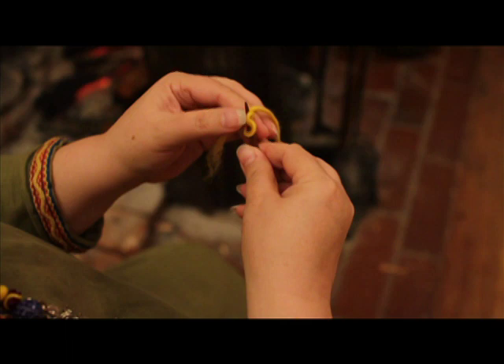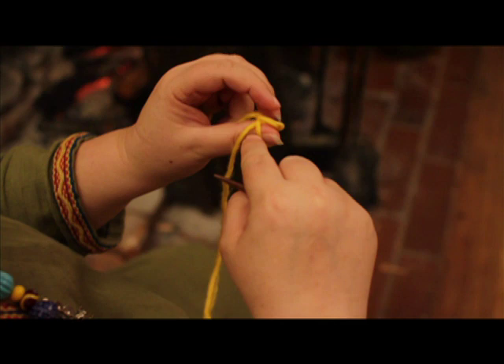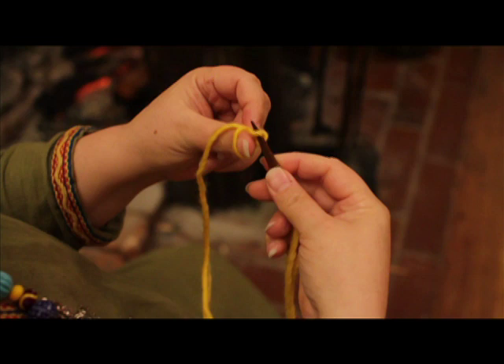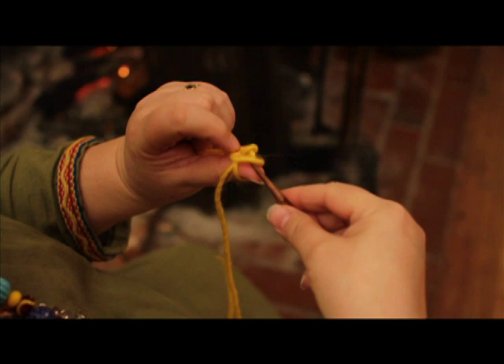You're going to weave the needle from the back in and out of that. Pinch it and pull it to the left so that the thread creates a loop on your thumb. Make sure that this tension is the same each and every time that you create a loop on your thumb. Pick up one loop, turn it, and it goes under the loop on your thumb. Pull the loop off, pinch it, and pull it so that you create another loop on your thumb. Now you're ready to make your first stitch.